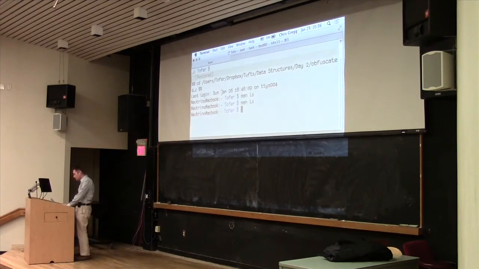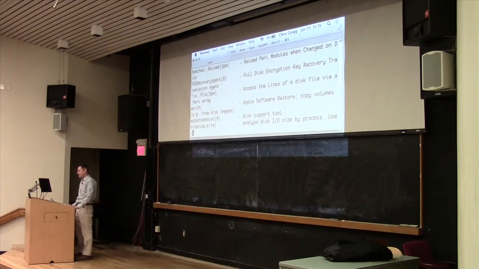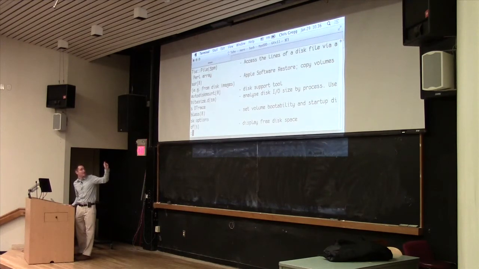You can also do a search. man -k gives you a keyword search. So if you're looking for something about the disk, you do man -k disk, and it will tell you a whole bunch of manual pages that you can go to and look up. So it's nice. It gives you a little bit about what each command does and tells you how to use it.